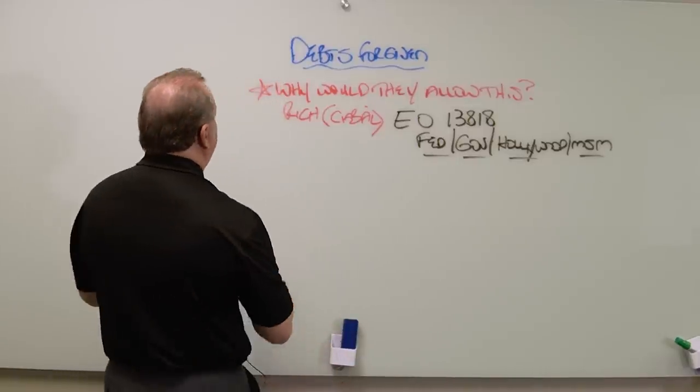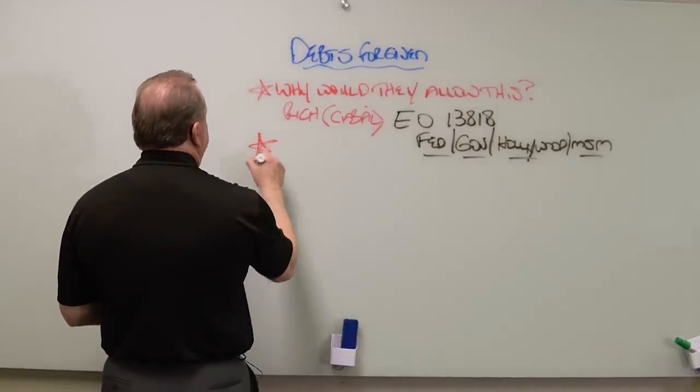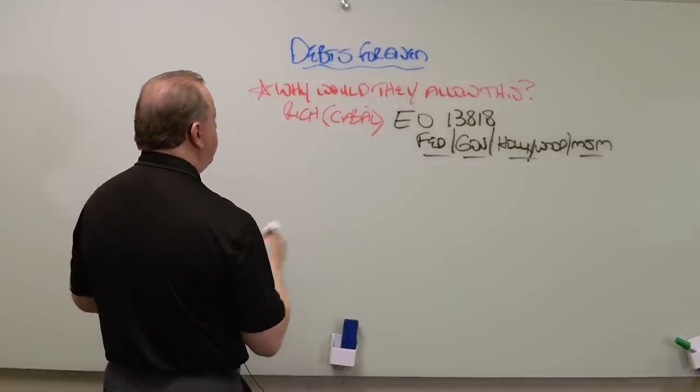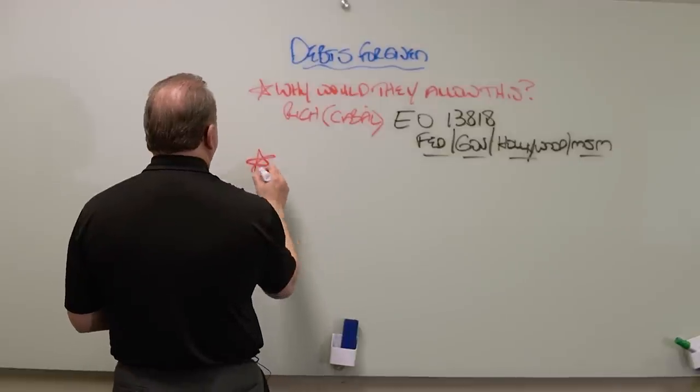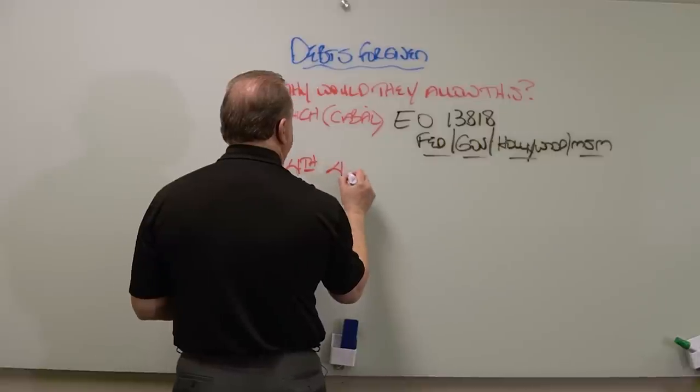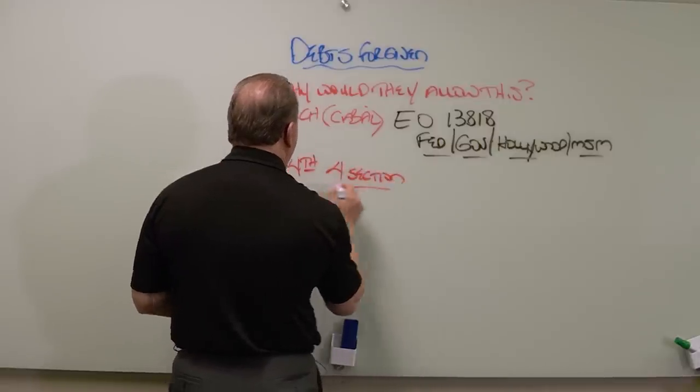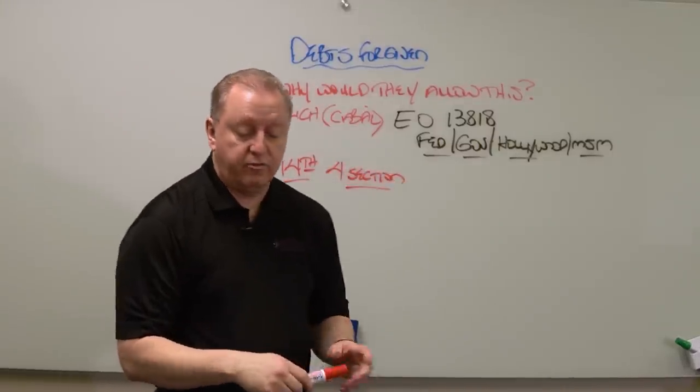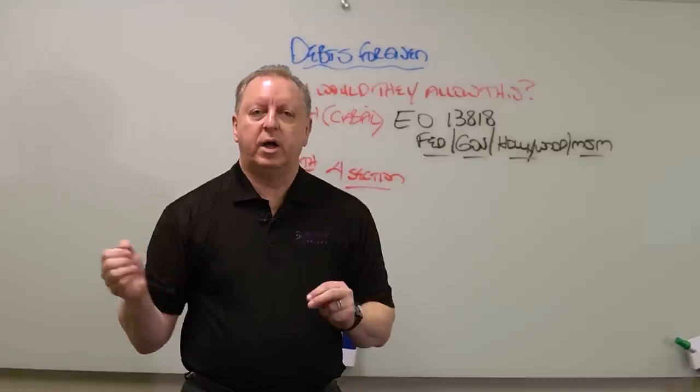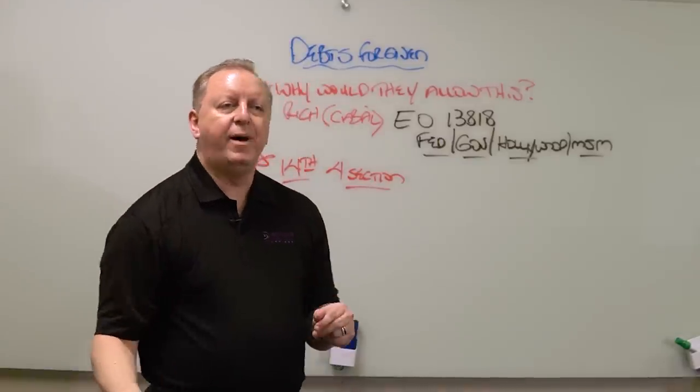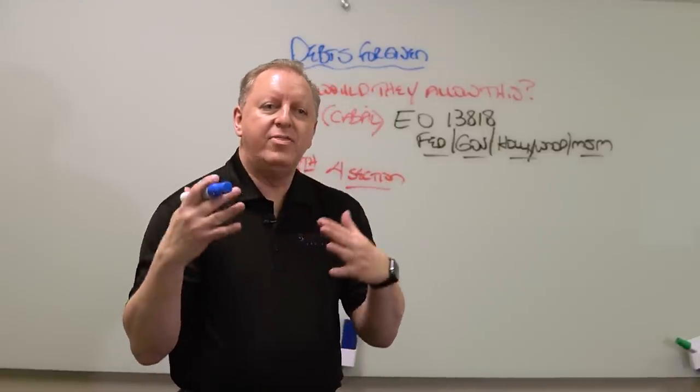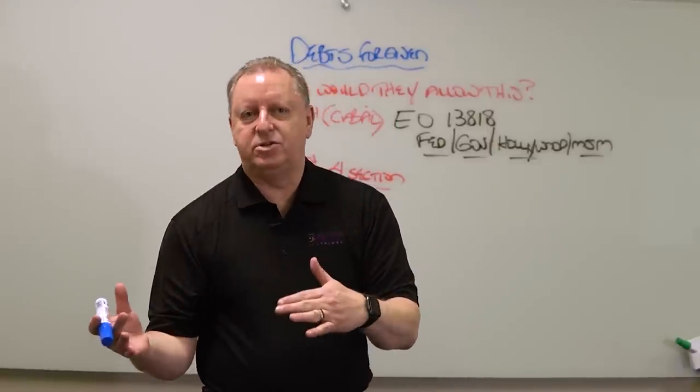There's a secondary point of saying, why would they allow it? How it's going to go through. So Trump, actually, when you look at the 14th Amendment and the 4th section, it's a little confusing that you go through. This is a post-Civil War kind of conversation. And basically, what it does is talks about contract law. And it talks about debts, that if debts come on you, can the debts be used against you, in essence.